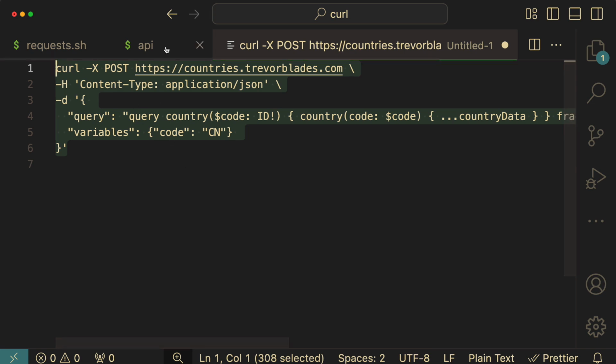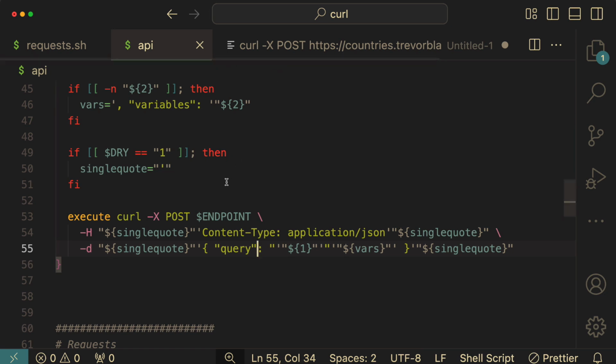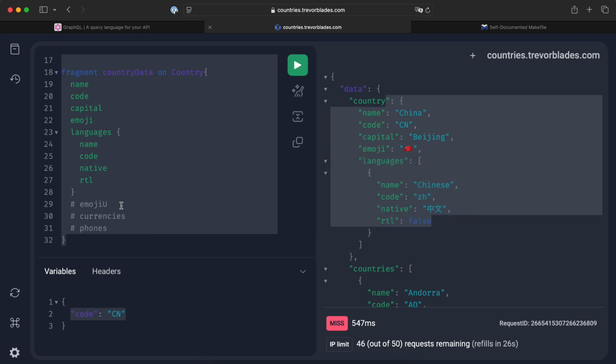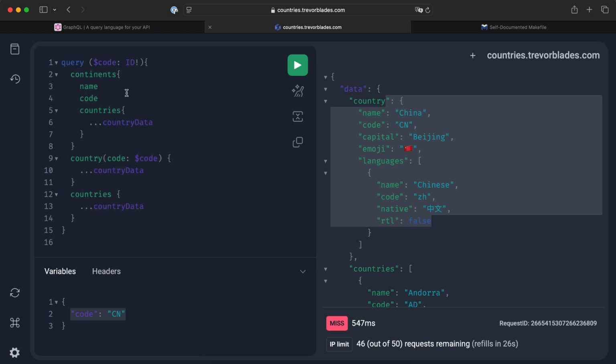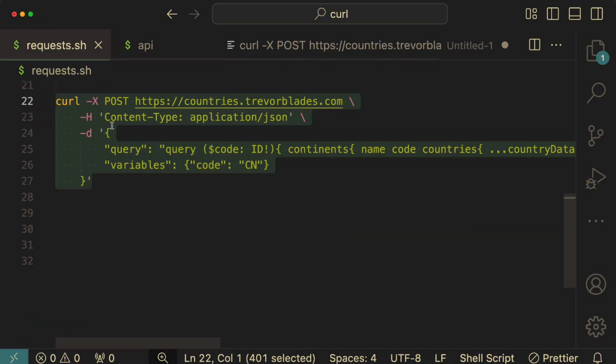But here it is. So let's review really fast, okay? We started with this GraphQL query, and I just made it up ahead of time. It could be anything. But from there, I took that and collapsed it down to a request. And our request structure for GraphQL is always going to be the same. It's going to be post, unless your backend team tells you otherwise. It's going to be post. And then you're going to have the URL. You're going to be sending JSON data, and it's going to be of this structure with a query and optional variables, okay? The query is going to be a string. The variables is going to be more JSON data, but this is the nature of it.